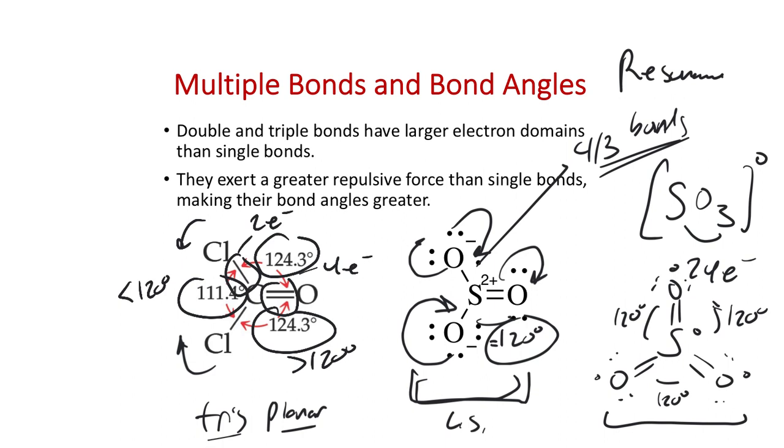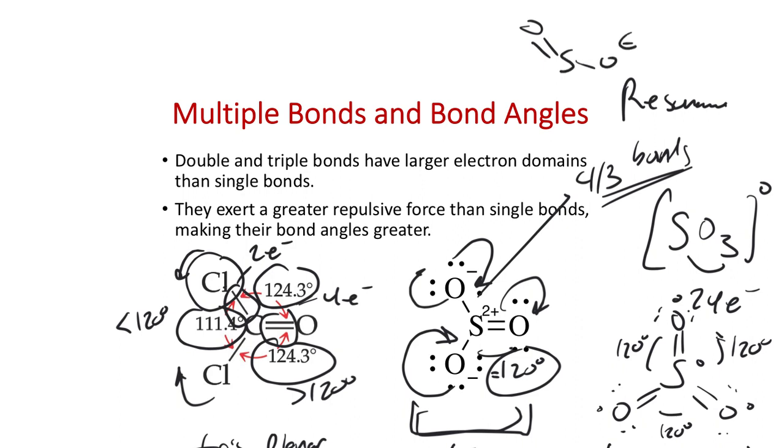So the reason why I bring this up is I want us to imagine we're not getting resonance in the COCl2 structure. You would have to have, for resonance, the exact same Lewis structure. Like when we think of one of these other Lewis structures, we get the O, the S, O minus, O minus. We get the exact same Lewis structure, just making up a different SO double bond. So resonance is where we can have equivalent yet different Lewis structures, averaging out. They average out to 4/3 bonds, where those bonds are exactly the same. So for resonance, it doesn't really lead to the changing of the bond angles because the bonds are all exactly the same.